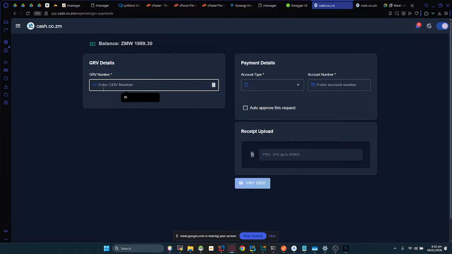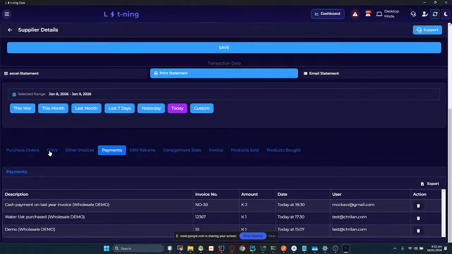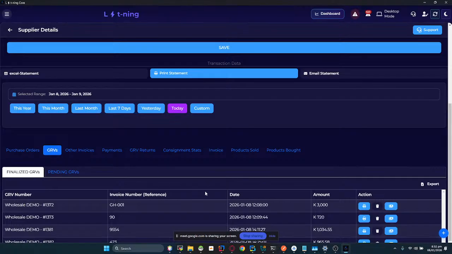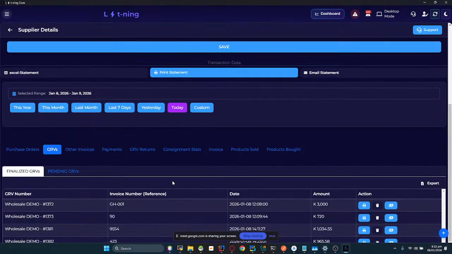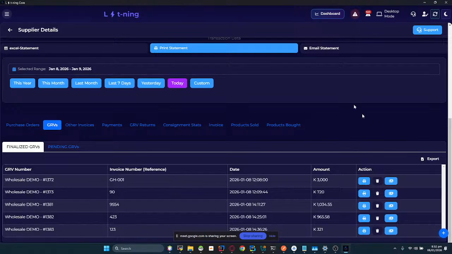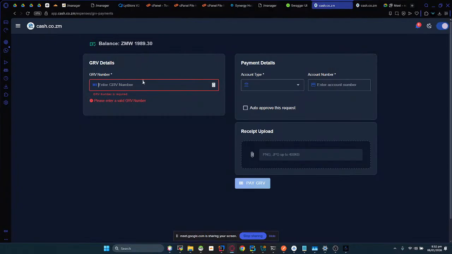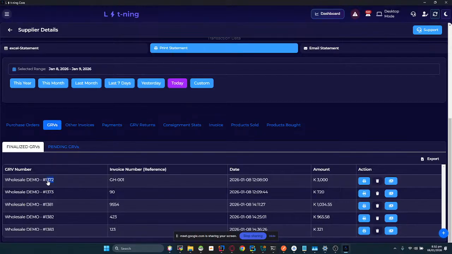So let me just see if that same supplier has any GRVs that they can put the payment on. Okay, that supplier doesn't have any GRVs. Just take my word for it. Let me just show you at least how it would look.